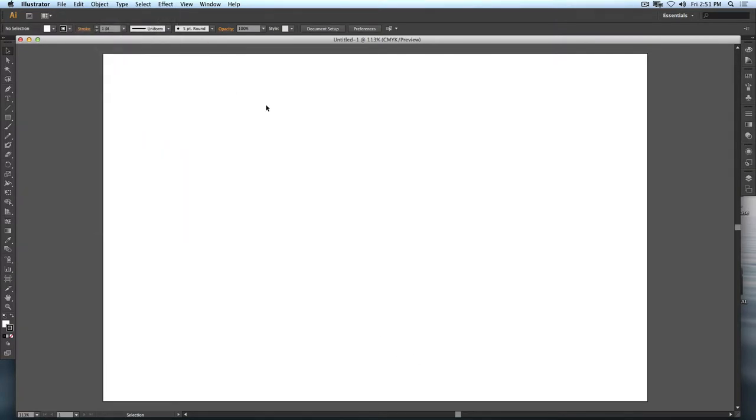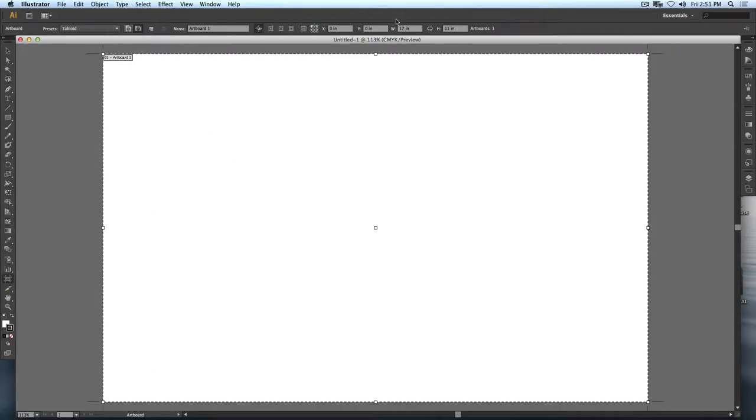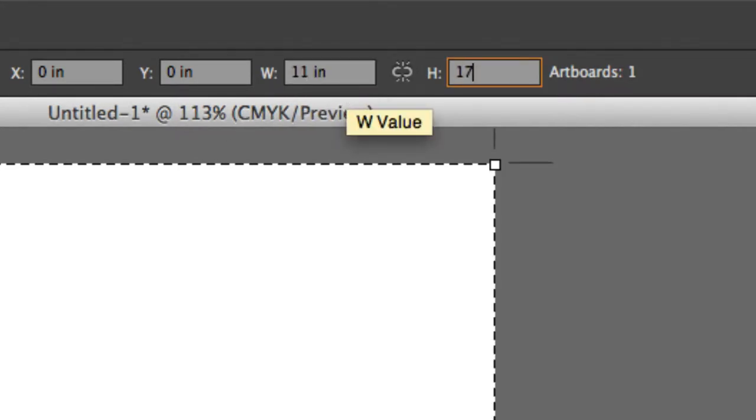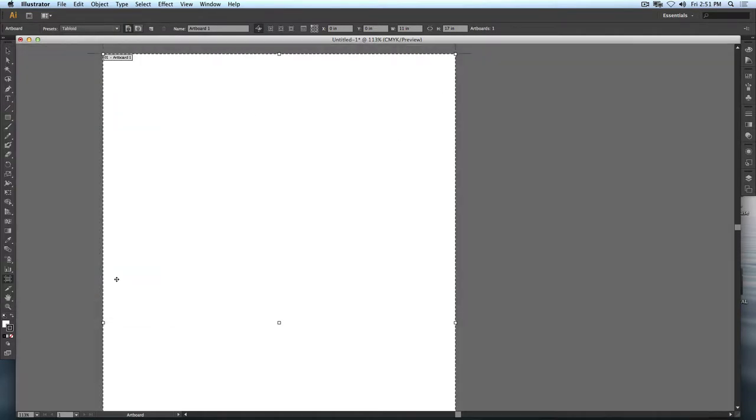Let's rotate it. By the way, in Illustrator, if you ever need to change the rotation of it, use your artboard. And here's your size up top here. So instead of 11 by 17, we'll do that. And now it's rotated and working good.